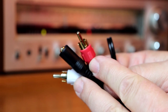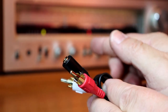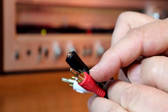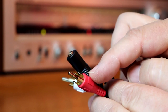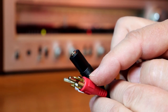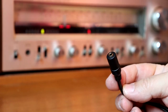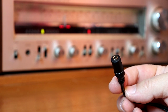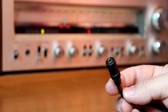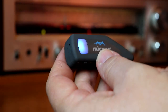With the swivel jack comes this handy conversion cord that goes from 3.5 millimeter female to RCA male stereo output. I'm going to plug this into the back of my home stereo to get the audio source. You can go into a Tape 1 input, Tape 2 input, or use an auxiliary. In this case I'm going to use a tape input. My auxiliary on the stereo is already filled, so I'll use that.